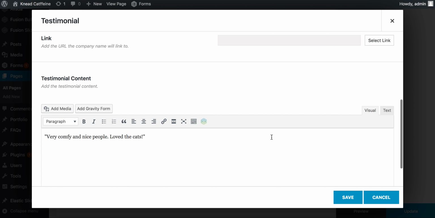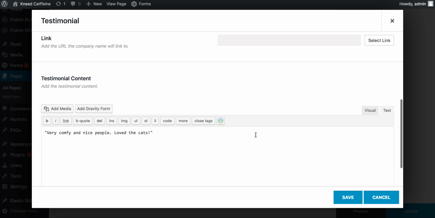If we scroll farther down, this doesn't have any code. So if we switch to text, it looks exactly the same. All we have to do is put the text in here. That is how those are being generated. So if we wanted to change this, loved the cats and the coffee, that would be editing that text, and we could click Save.